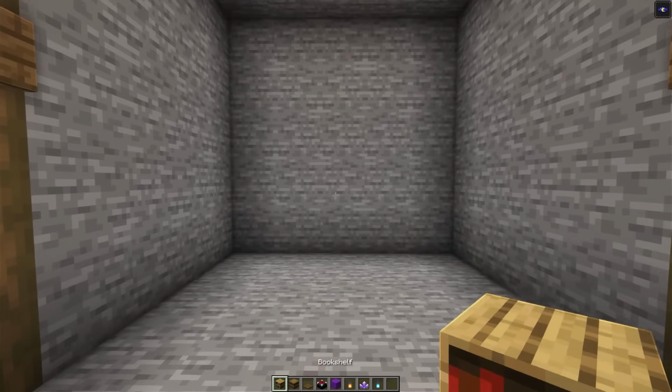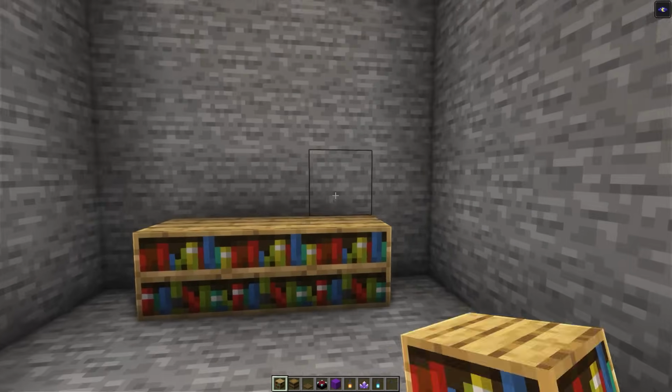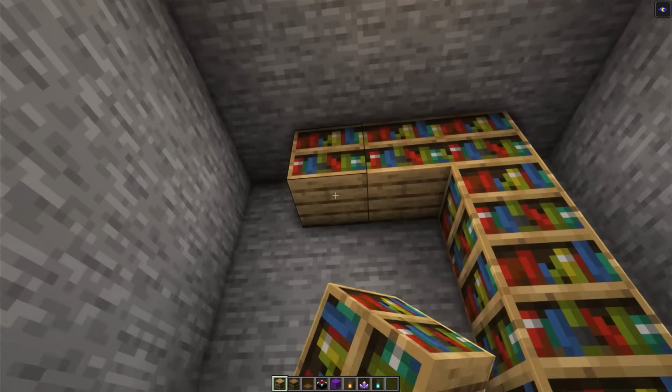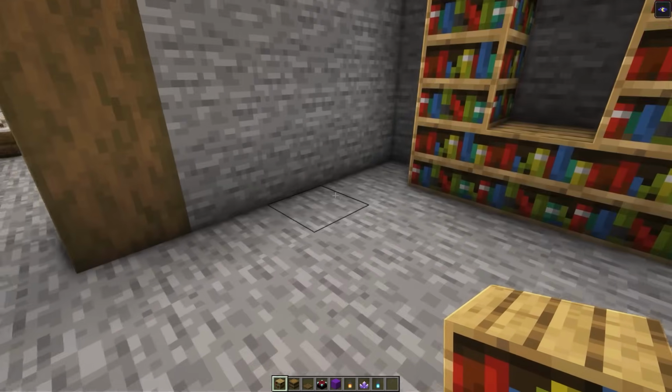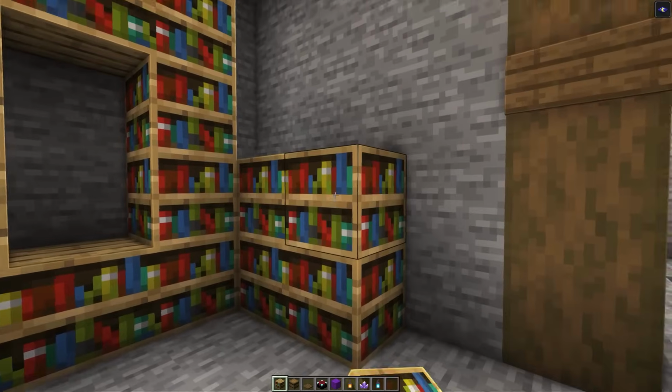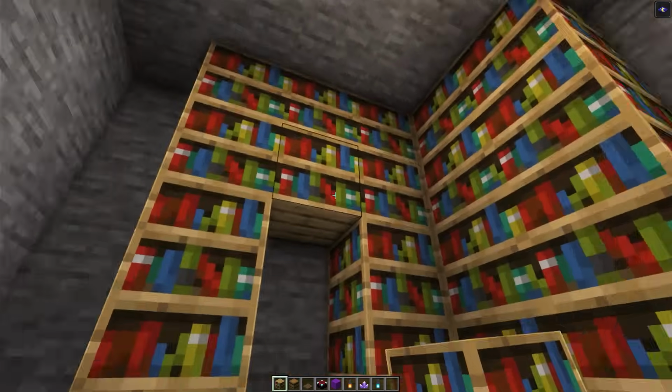So now let's firstly start off by adding in our bookshelves at the back, just like this. So we're going to create basically a giant ring and add in another block here. Now let's go ahead and add in our bookshelves on the left and right side, just like this. We're going to extend these all the way up to the roof.